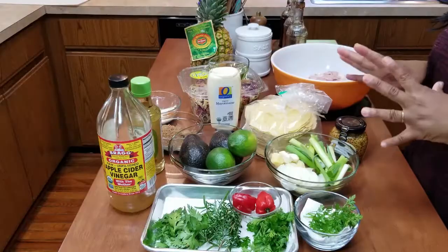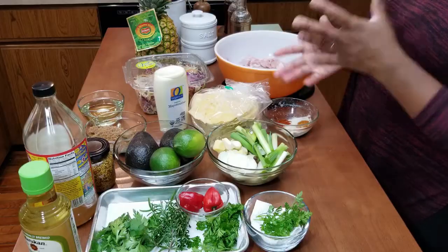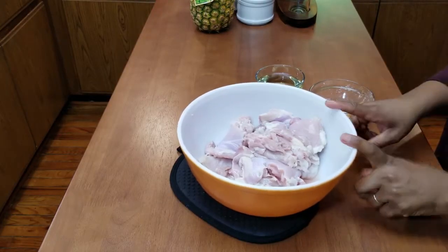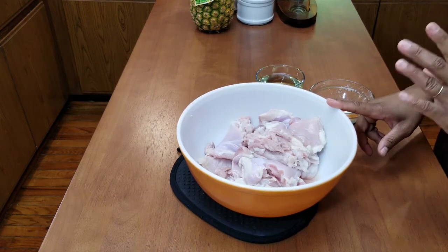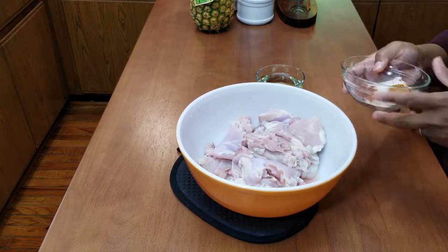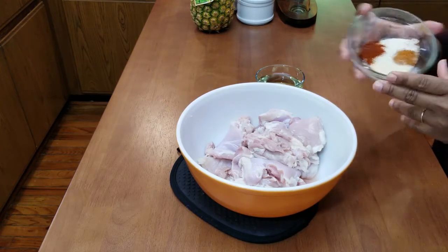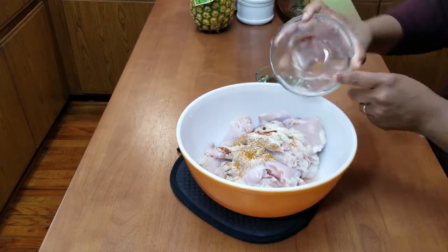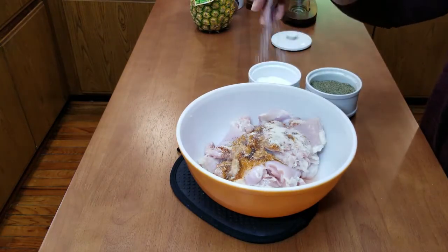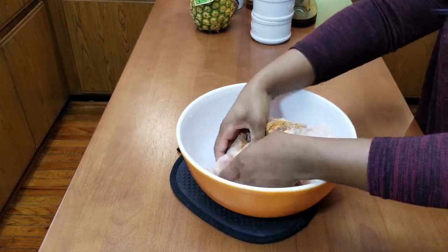So let's get into seasoning our chicken and let that rest for about 30 minutes before we start grilling it. Then we'll move into making our dummy jerk sauce. The chicken I have here in this bowl are boneless thighs. You can use any part of the chicken you like as long as it's boneless. I like the boneless thighs because it is juicier after it is done cooking. So I'm just gonna add all my powdered seasonings in here. I'm going to add a little oil, a little salt, and a little black pepper. And we're just going to give this a mix.